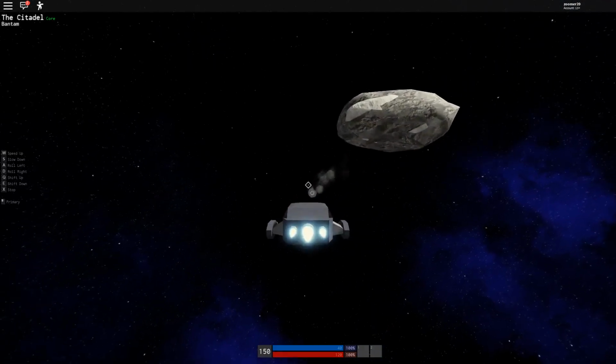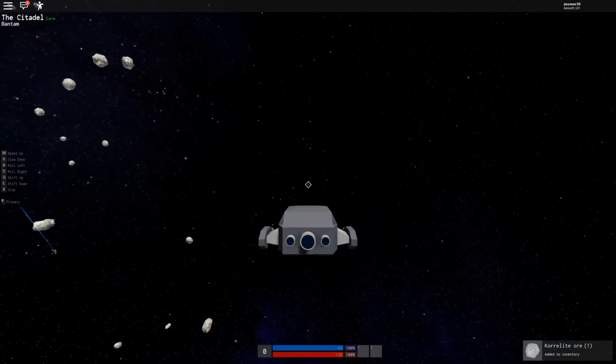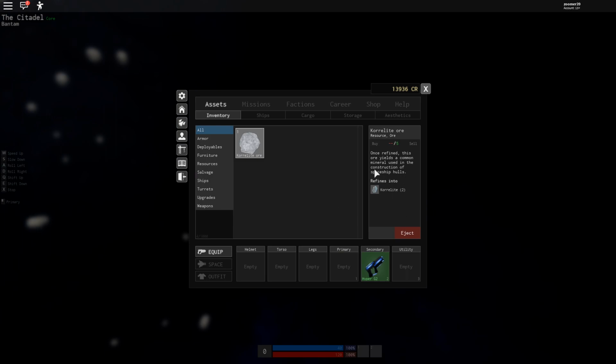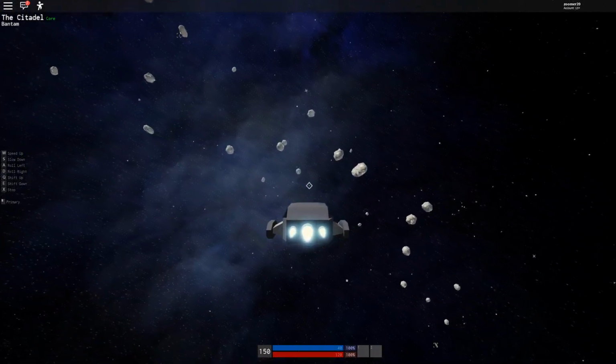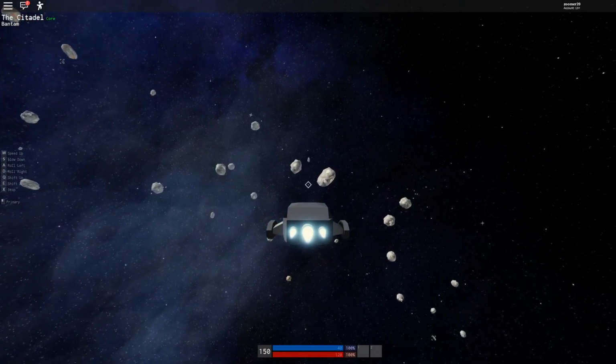You're going to want to fly into the ore to pick it up. Now, if you hit I and go to assets, you should see a piece of core light ore in your inventory. A normal piece of core light ore refines into 2. And remember, don't just sell your core light ore by itself. Refine it. You usually get more out of it.